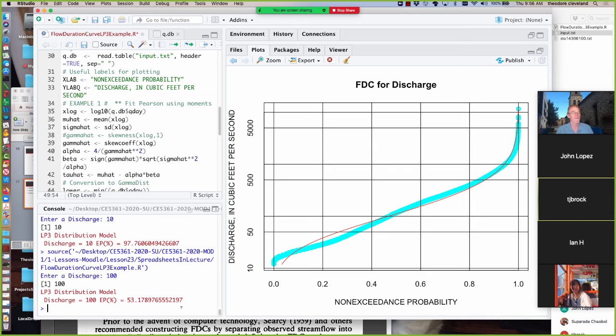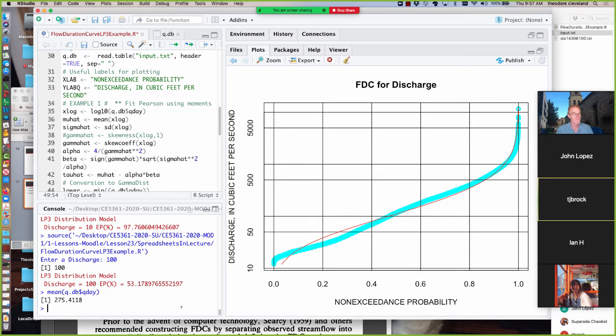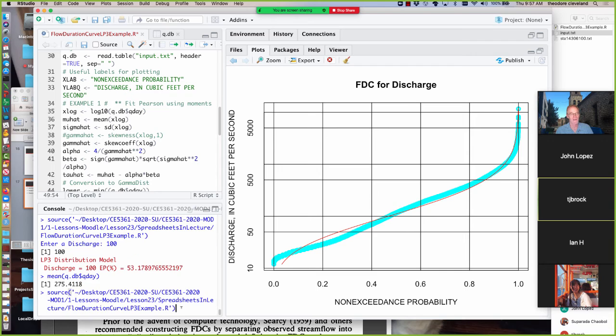We can actually also learn something else. We can look at the mean value of Q. Let's see what happens if we put 275 in.